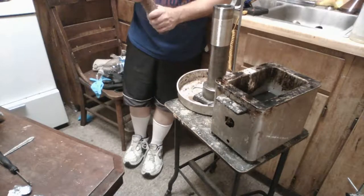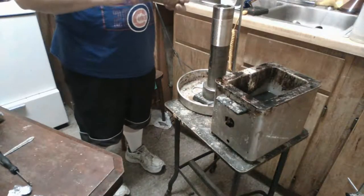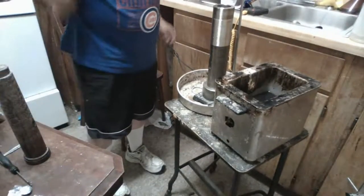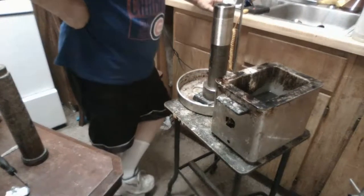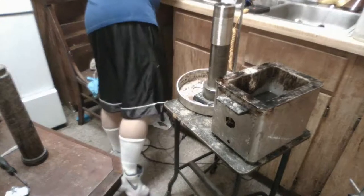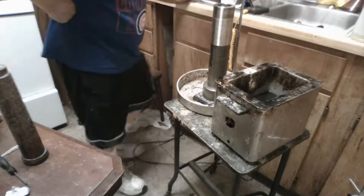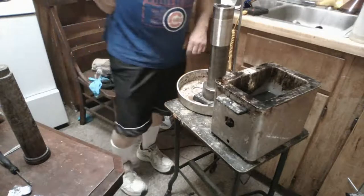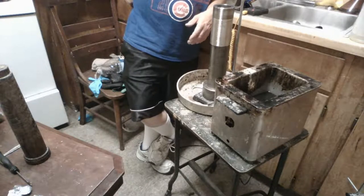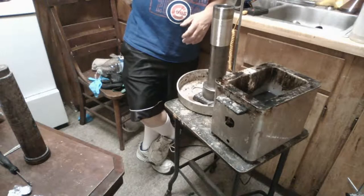Some things to have around. So we have our mandrel. We hopefully will put it inside so that the record can shrink onto the mandrel to prevent warpage. That's something they did for the gold molded records, but they did not do that for the records that were for brown wax blanks. They did that for molded records. They put a mandrel in the middle because they were going to shave off a brown wax record anyway. So they really weren't that concerned about how concentric it was at that point.